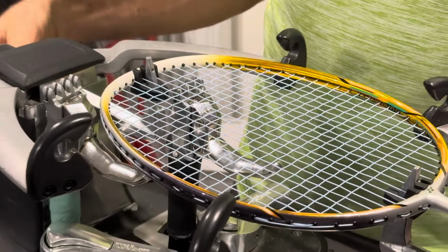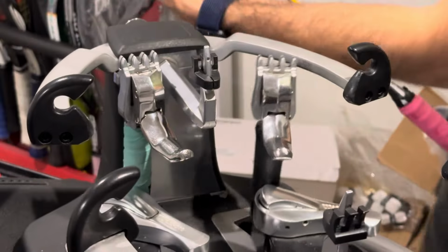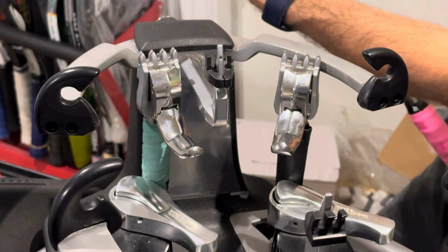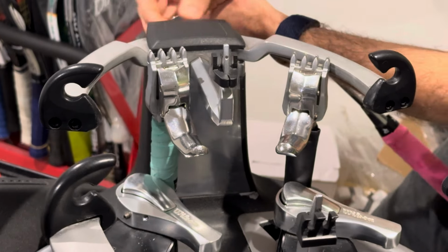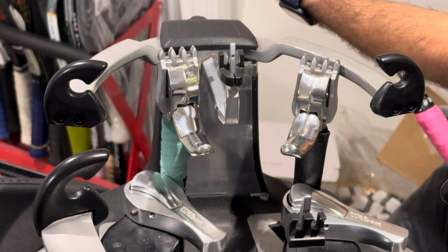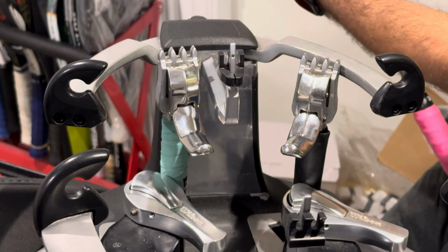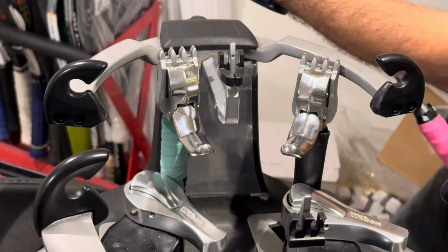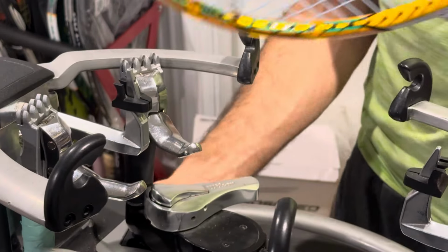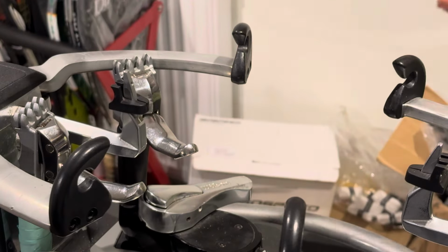But there you have it, guys. Your racket should pop off the machine that easy. That easy. If not, you may have some problems. And I suggest not applying so much pressure on your mounting system when mounting the racket on the machine. For future reference, if you got away with it, great. If not, I'm sorry. Be careful. There you have it. Another one for the books. Much older Yonex badminton racket, but Nanoray 80.